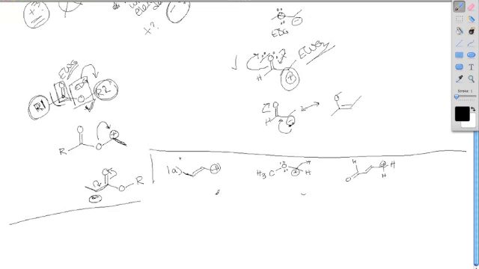So we're going to go through and we're going to identify if you have an electron donating group or an electron withdrawing group in your system. So right now I'm able to identify a methyl, and we know a methyl is an electron donating group. And I'm able to identify over here, we have our ether, and you know our ether is also an electron donating group. And then lastly, we see that we have a carbonyl, which is an electron withdrawing group.